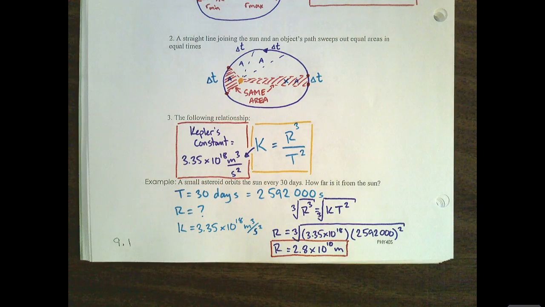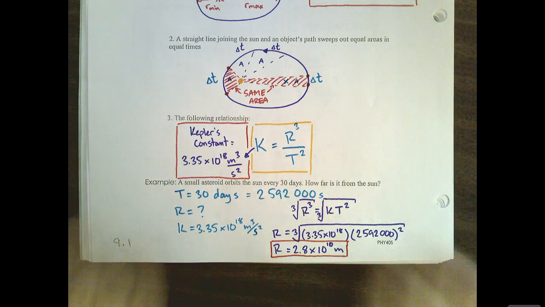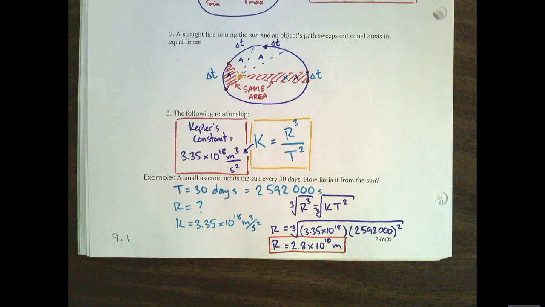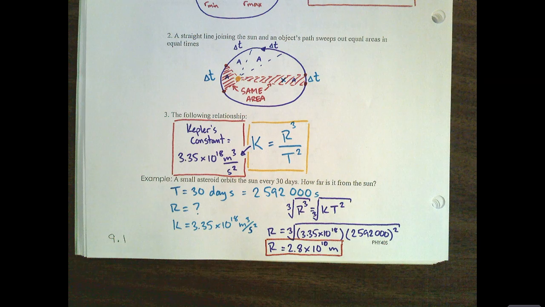So there you go. We are now moving on to calculating some stuff about space and orbital periods and radiuses. So you can try some of those questions on your own. Be sure to take a look at your formula sheet because there are some pretty important constants and some information on the back side of that formula sheet that you will need. We will have some time in class to do some of these problems together. So if you're not feeling comfortable with them, just leave it. As long as you've got the notes copied down, you're in good shape, and we will see you in class soon.